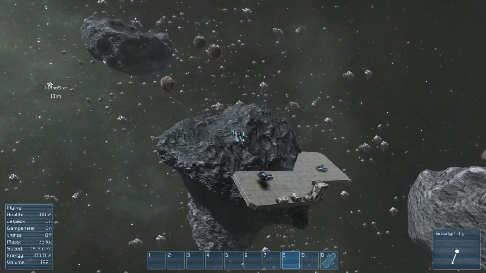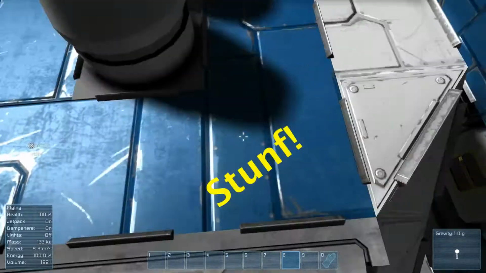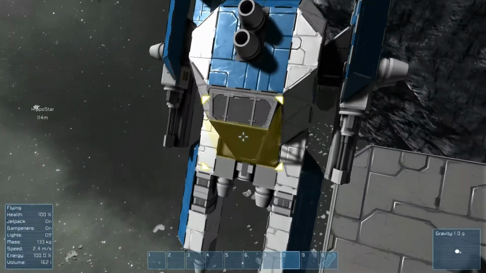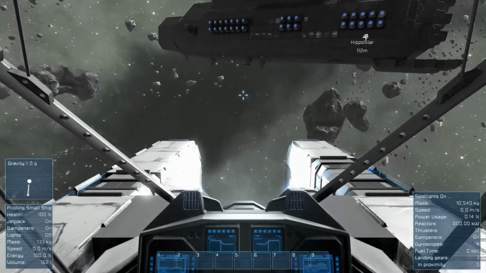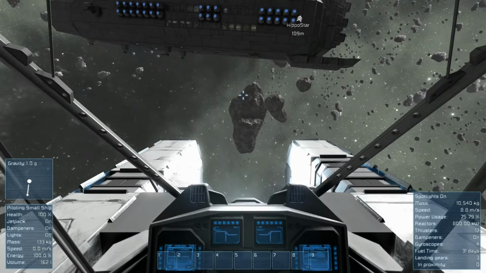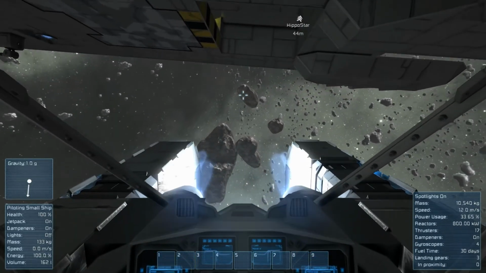Now, I'm going to get in that little fighter and put it in the hangar. This fighter is the standard one. I haven't built it by myself, but I'll work on a new design that you'll probably see in one of the next videos.